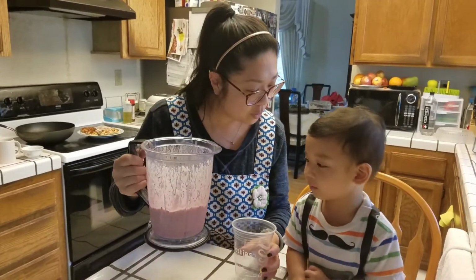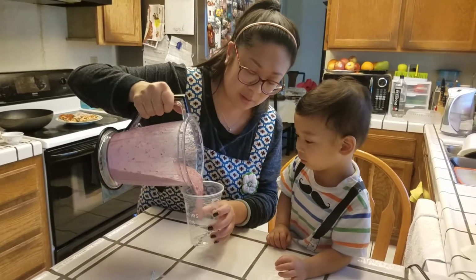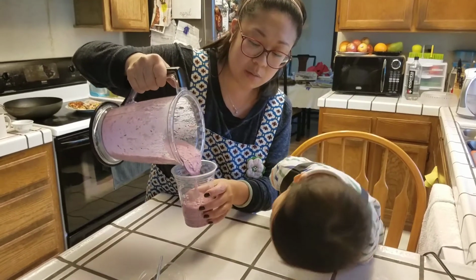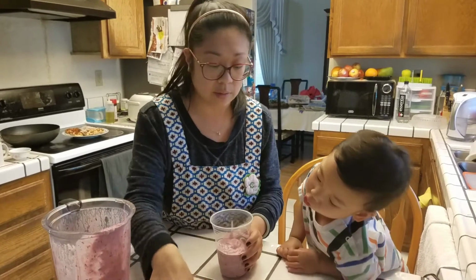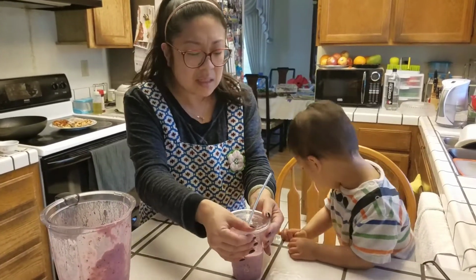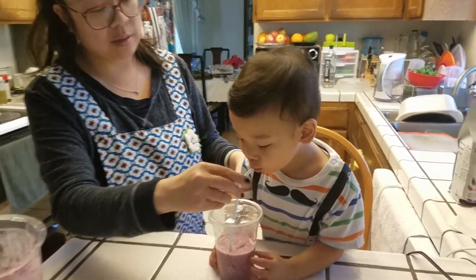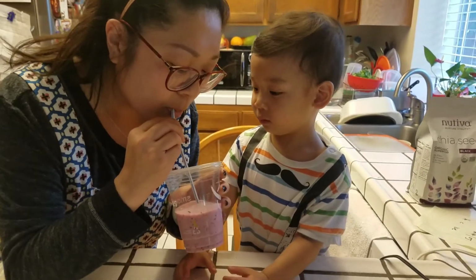So are you ready for a smoothie? Yeah. I'll do it for you. Watch out. Look at that nice thick consistency, and this is all because of the frozen fruit, guys. All right, I'm gonna pour that. That's probably about a 6-ounce portion. There you go. Try it. Ooh, it's so thick.